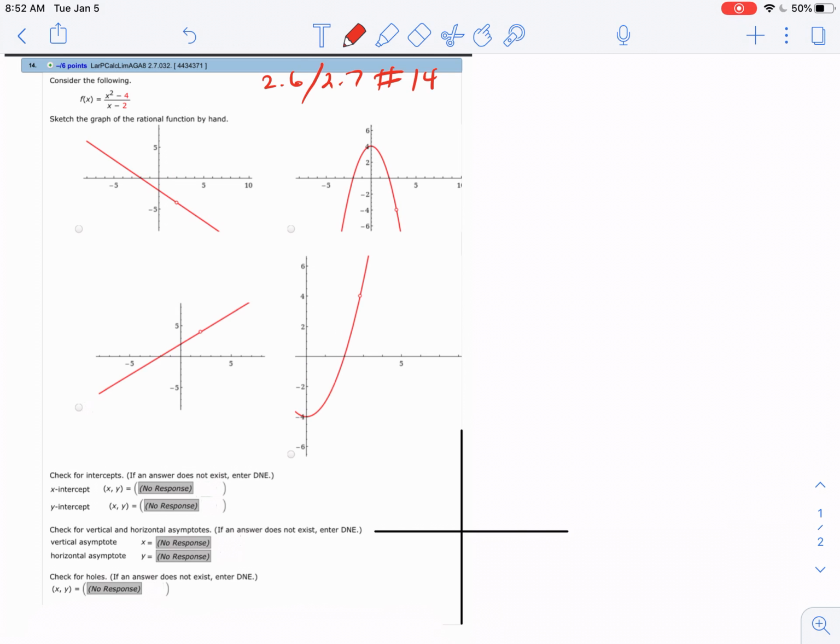Number 14. Again, you should have a similar rational expression, and we're going to graph it, find x and y intercepts, vertical and horizontal asymptotes, or a slant. So let's start by finding these restrictions. And so I just write down, is there a vertical asymptote? We're going to do x minus 2 is equal to 0. What makes the bottom 0? Then add 2 to both sides, and I get x equals 2. So I'm looking for the vertical asymptote at 2.